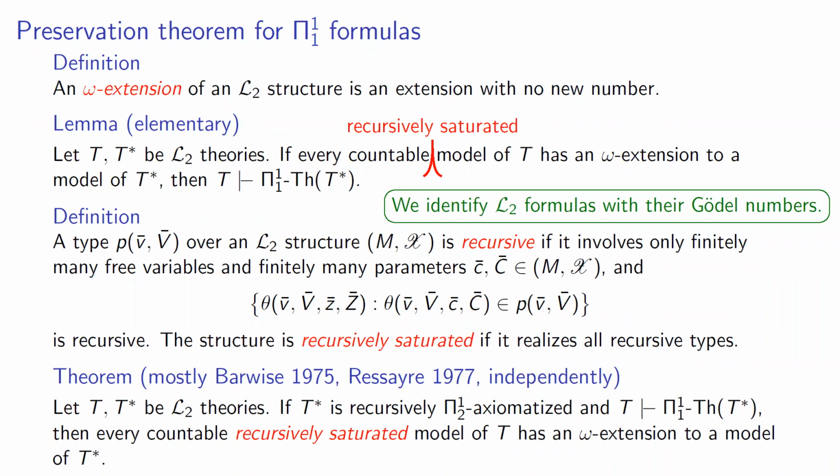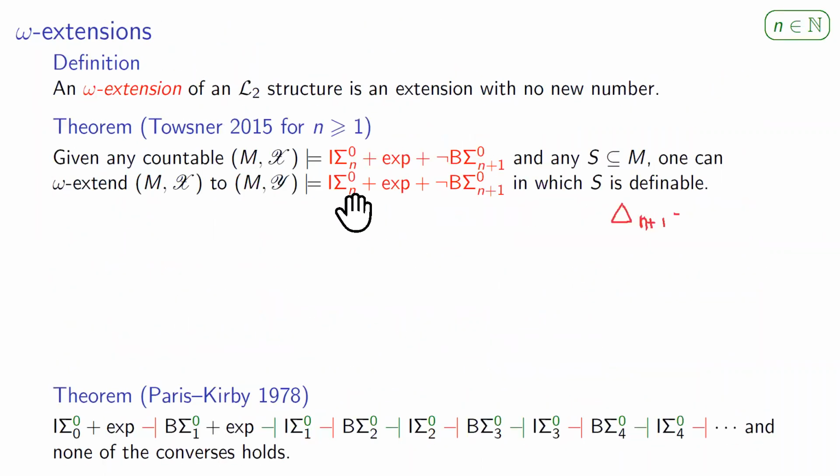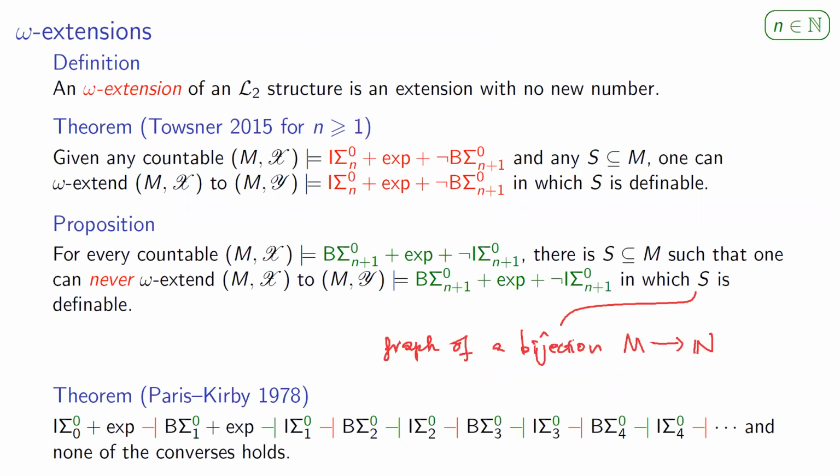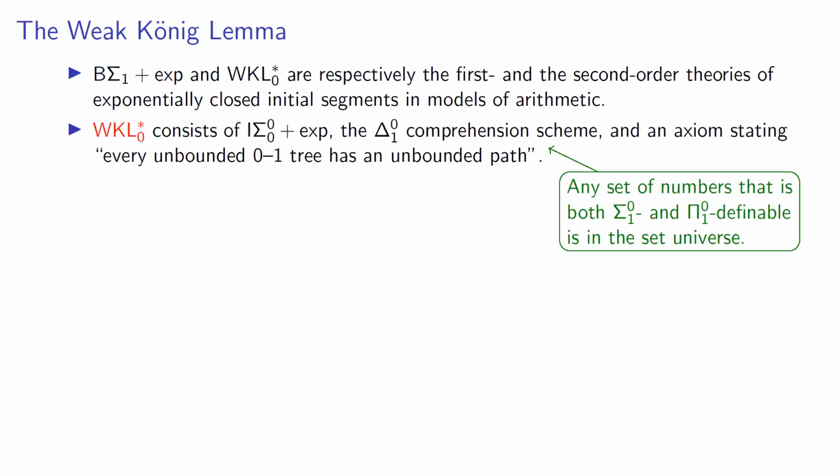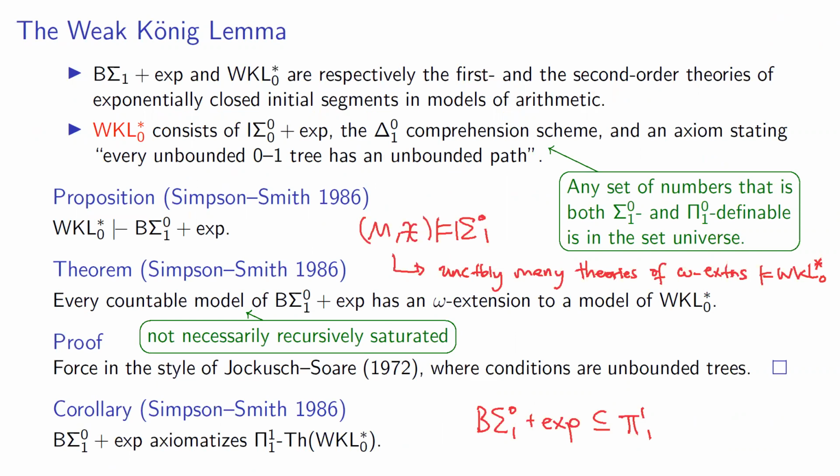I had another question. You showed two kinds of phenomena here. In one case, I forget what the assumptions were, you get uncountably many omega extensions which are not even elementarily equivalent, right? And on the other hand, you get a situation where the extensions are isomorphic. Have you encountered situations where you get something in between, like extensions which are elementarily equivalent but not isomorphic? Hopefully that's not a stupid question. No, that's not a stupid question.